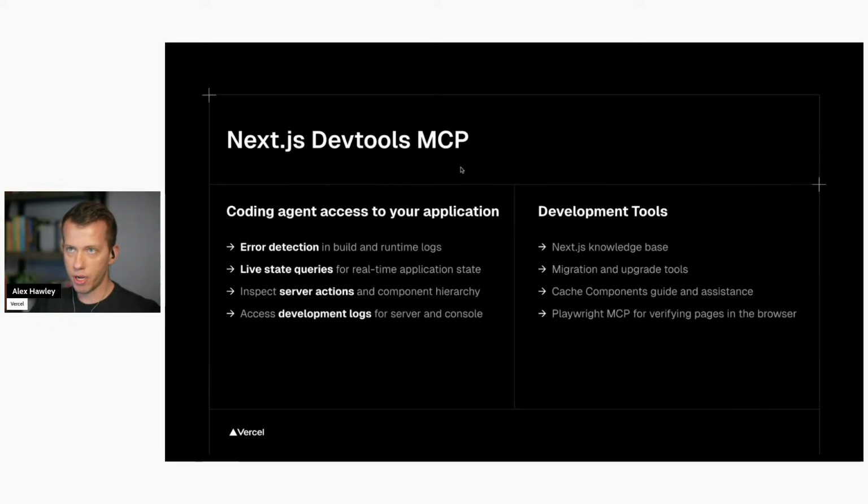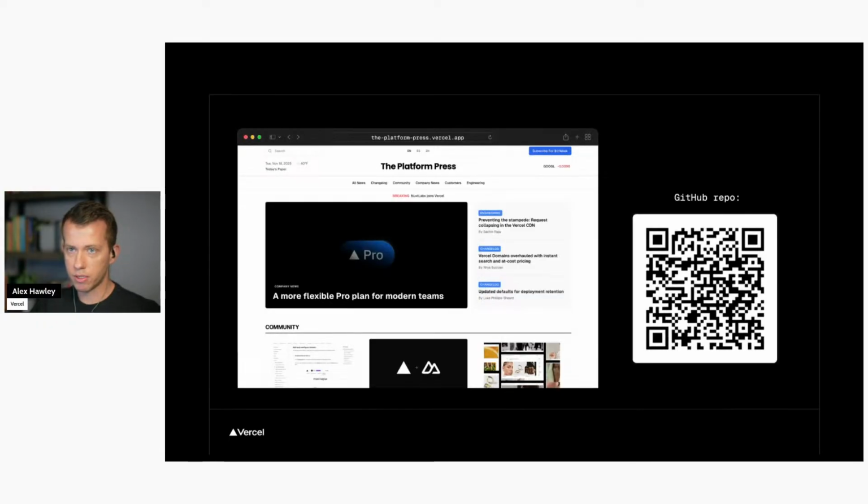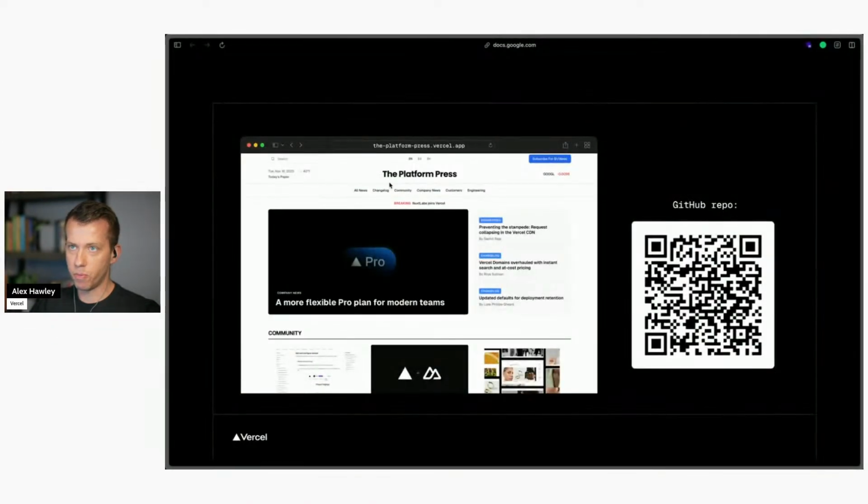Oh shoot! I just realized that the code I was showing was not visible to you all. All right, let me really quick see if I can change my screen here so that you can actually see it. Apologies about that. All right, let me go back here.